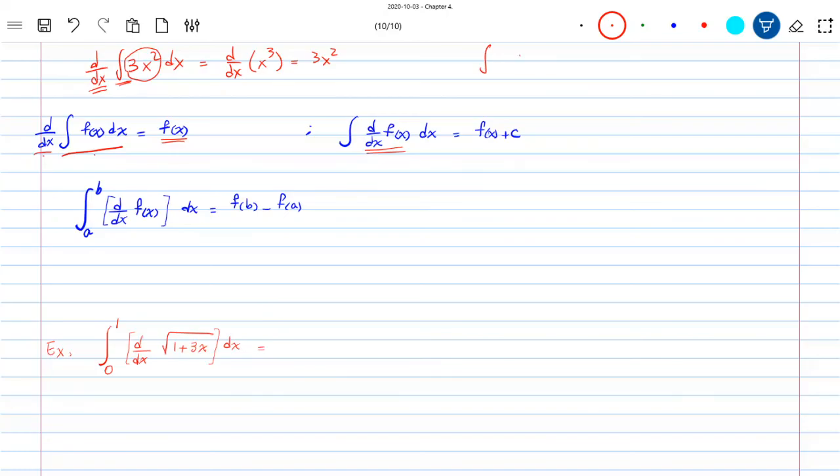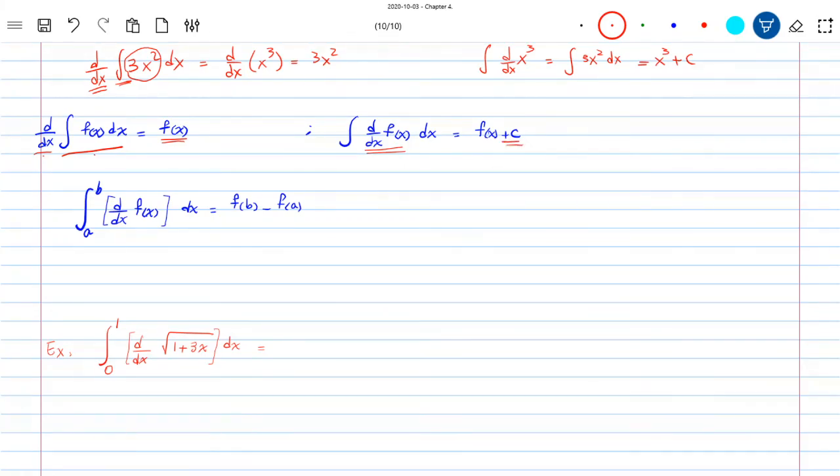But if you rearrange the order, if you take a derivative of a function inside, so let's say if you're given x cubed and take a derivative of that, what you get is 3x squared. Then what is the antiderivative of 3x squared? It is x cubed plus some constant c. This is the only difference. If you're taking the derivative, then you take the antiderivative, there would be a constant c showing up.